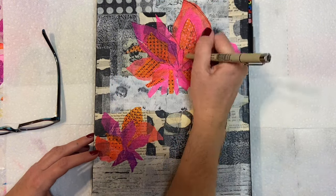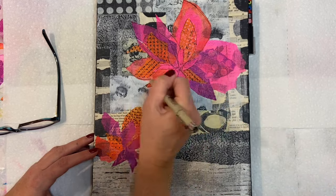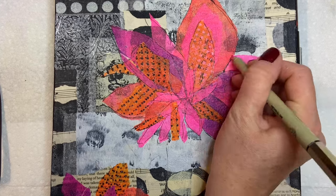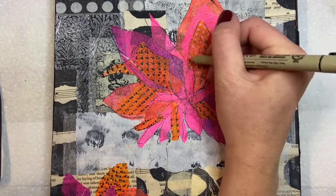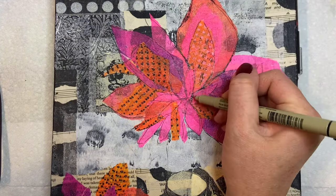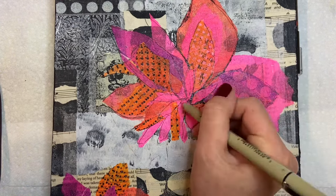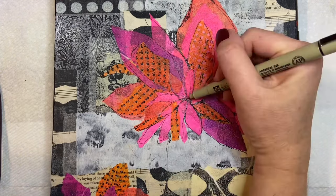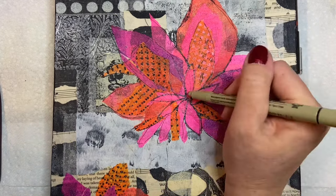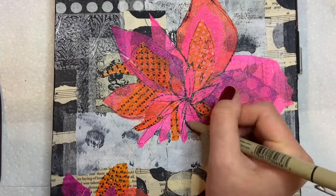And I think I made the right decision because sometimes when you use too thick of a black line on a piece, it can become very cartoonish. And not that I meant for this to look realistic at all, like I said, it's an abstract, but I didn't want to go for the cartoonish look. So I could achieve thickness with the Micron pen by coloring in and making the lines thicker on my own, or you'll see here I go in and do a little bit of cross hatching to make dark areas for the petals that are behind the others that I want to insinuate a little bit of shading with.